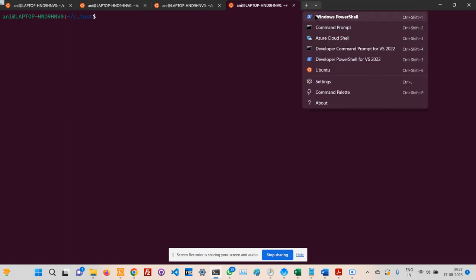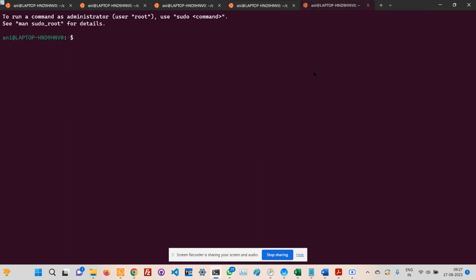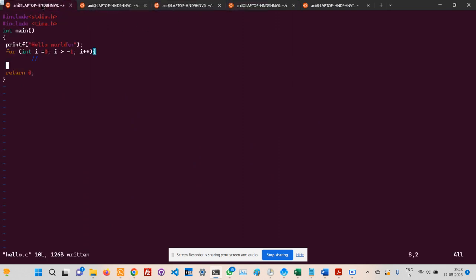So how do you do that? You can simply click on this arrow, and if you say Ubuntu, it will open another fifth tab, for example. If you do pwd here, it is in home money. If you do pwd here, it is home money c test. So everywhere it could be in a different folder altogether. You don't have to be in the same folder. The purpose of this is that you can very easily run certain commands.